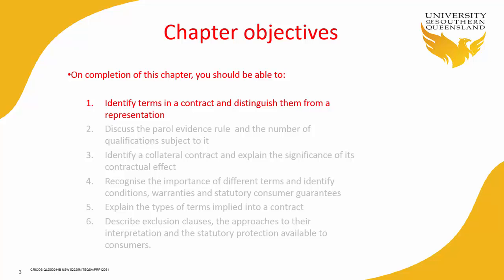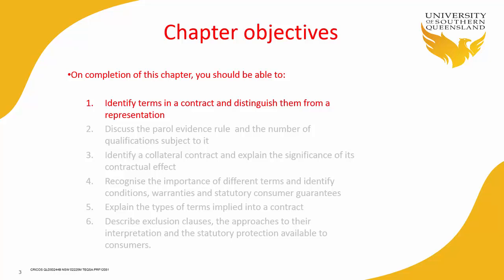Let's assume that our contract passed the test on existence and the test on validity. So we have a contract that's a valid contract. That does not end our analysis of the contract, because now we have to open up this black box and look at what's inside. And that's where we are today. We want to look at the terms of the contract, the content of the contract. Okay. So basically we're asking, what is the extent of the rights and obligations that the parties have entered into? And as it says, the answer can be found only by deciding what the terms of the contract are.